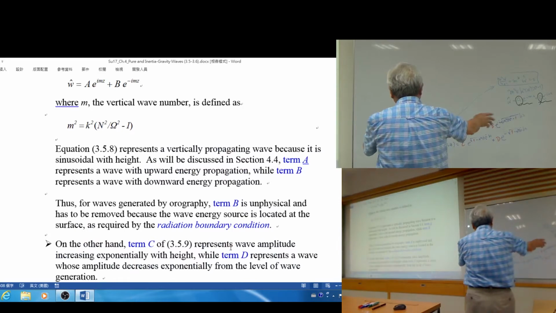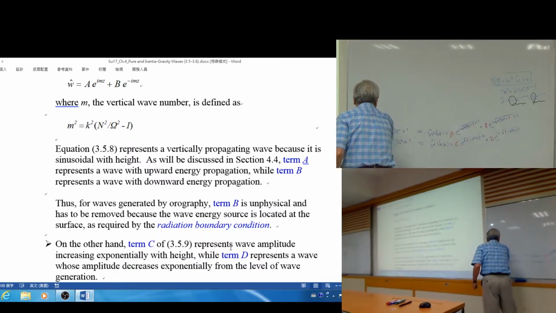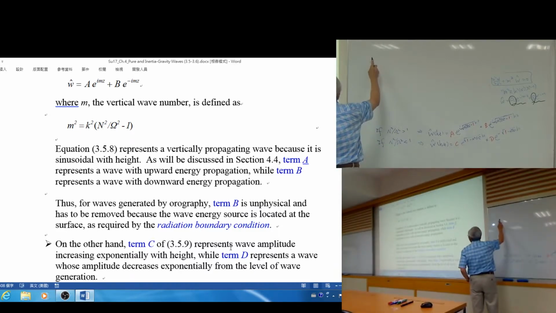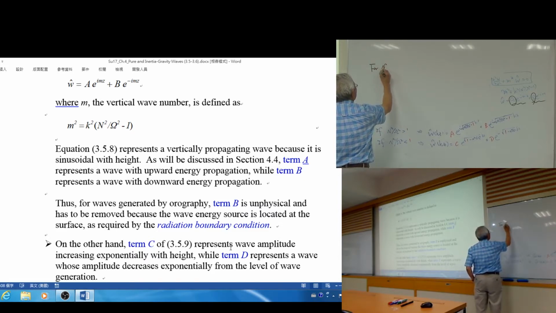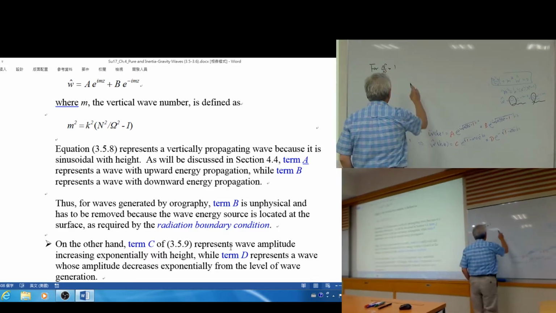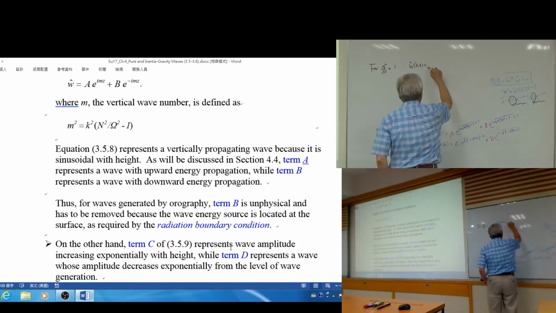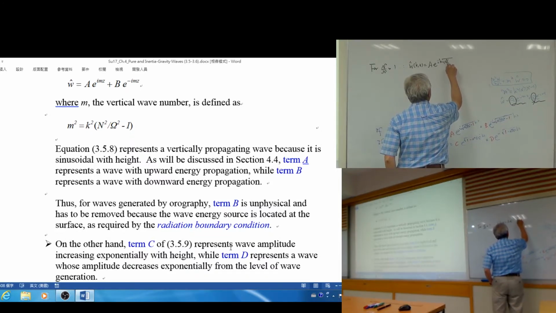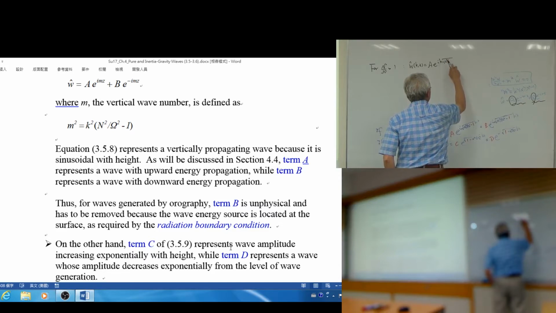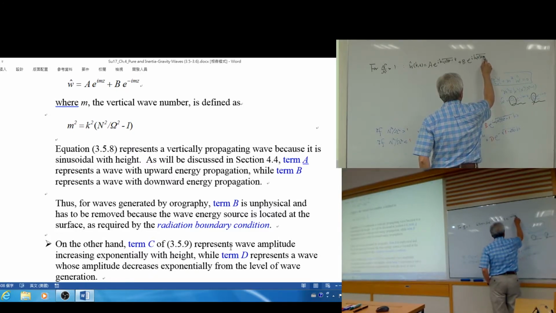Okay, probably easier, I just do it here for you. So now, for the height K, G equals A e to the I, and then we write K in the front, square root of K square over omega square times G, plus B e to the plus I K square root of A square over omega square minus 1 plus G.